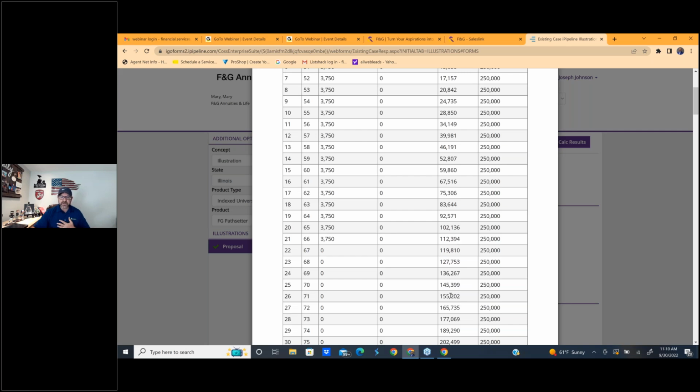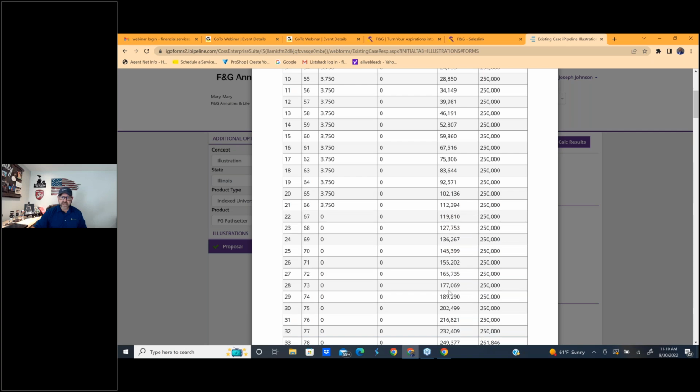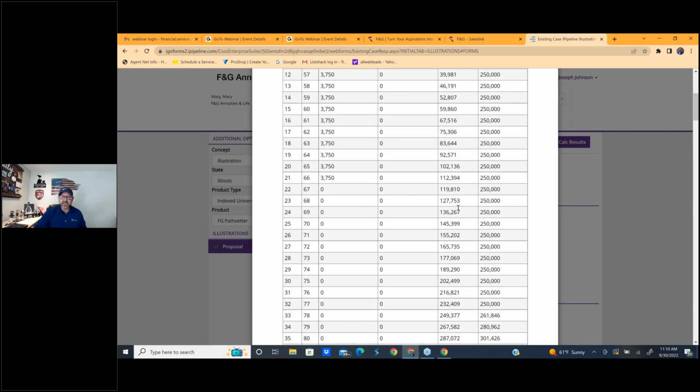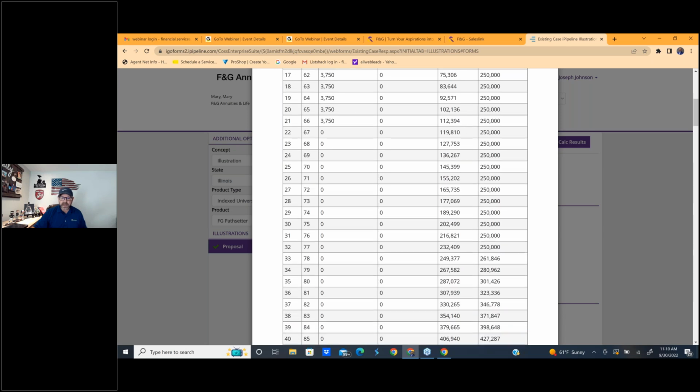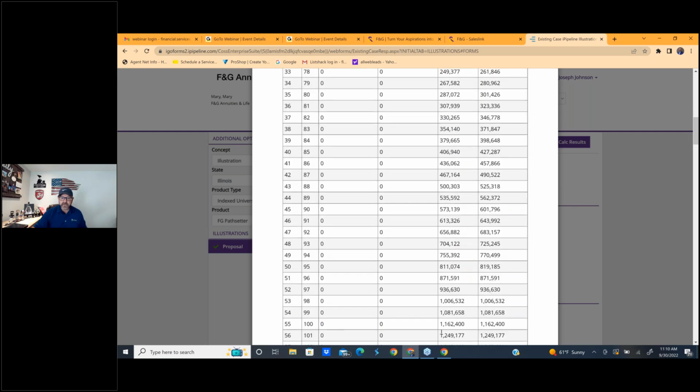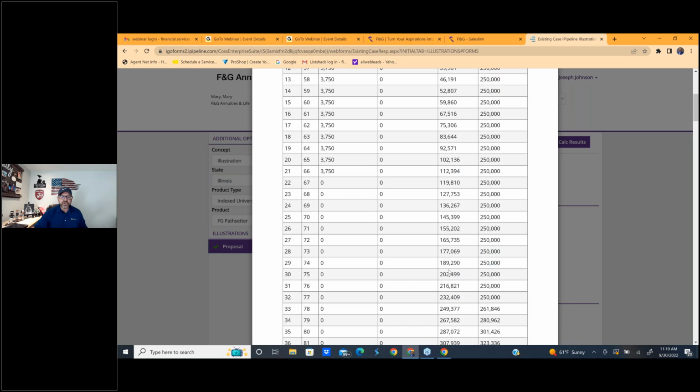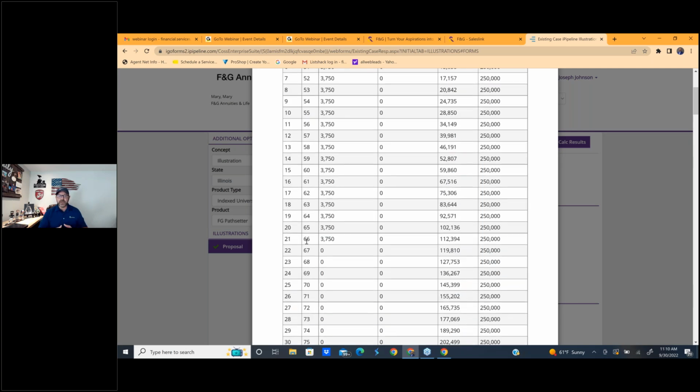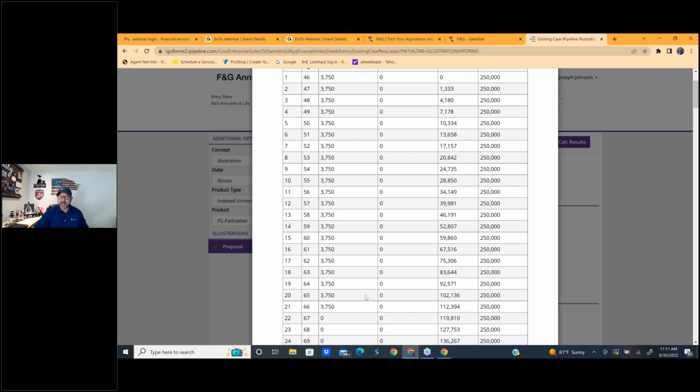There's enough cash value that it's going to take care of itself. And you can see if she never touches this, let me see, at any point does it start going backwards? No, it doesn't. Even if she lived to 100, there's $1.1 million of cash value in the policy. At age 95, there's $811,000 of cash value. So even though she stopped making premium payments after the 21st anniversary year of the policy, there are no more premiums being illustrated. She could make more premium payments if she wanted to, but it's not necessary to keep it funded.